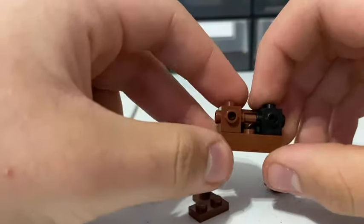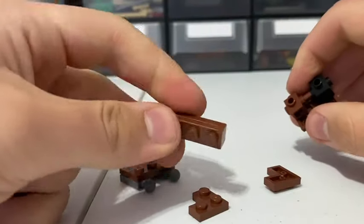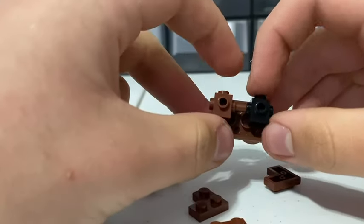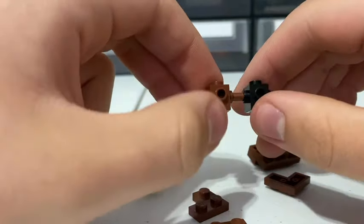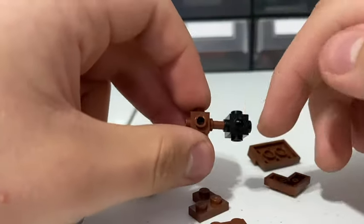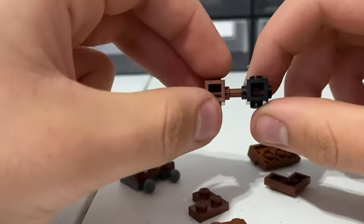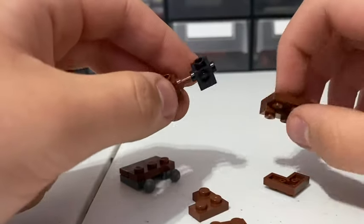You're then going to connect, hold on, two 1x3 brown plates on top of each other. Here we have a headlight brick, or a snot-nose brick, whatever you want to call it, with the 4 studs on each side, 2 of these with a 3-stud long lightsaber piece in between them to kind of connect them together, and you're going to see why.